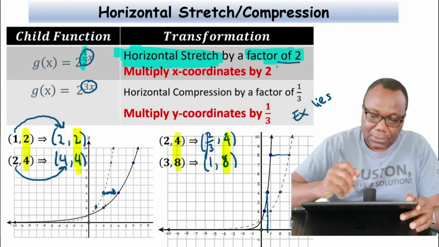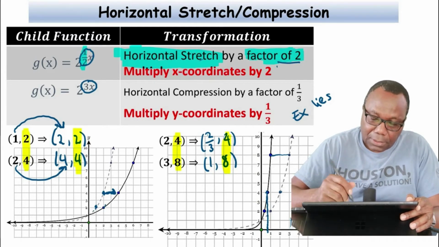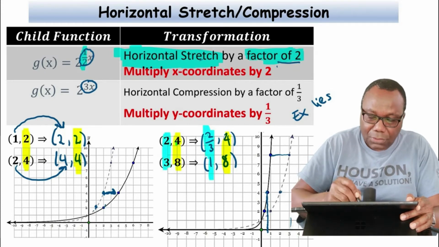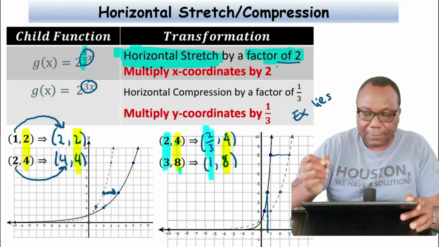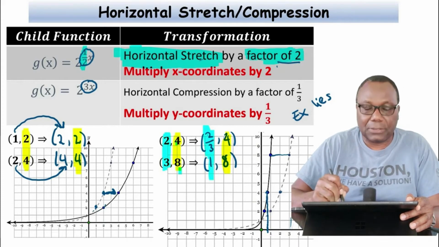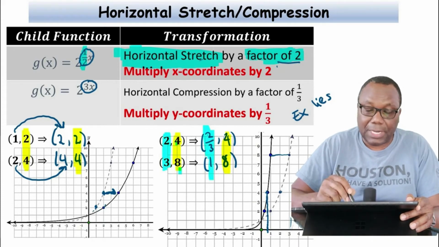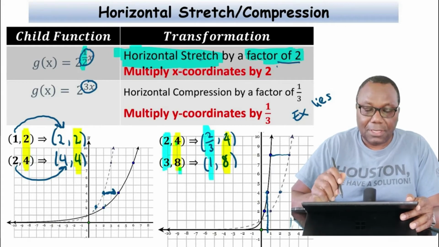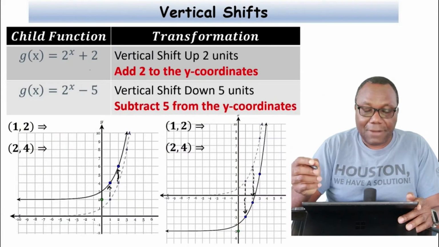Oh, let's use the other one. Sorry about that. This has been divided by 3. 2 divided by 3 is 2/3, and then 3 divided by 3 is 1. Okay, so we are dividing or multiplying by 1/3. I spend a long time on this because the horizontal stuff could be confusing, but that's just the way it is. What if I have vertical shift?